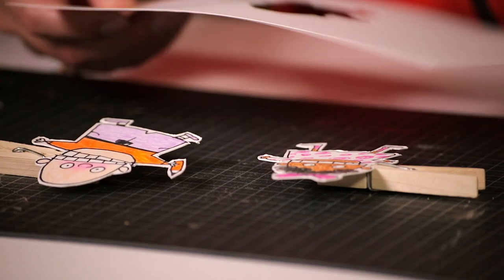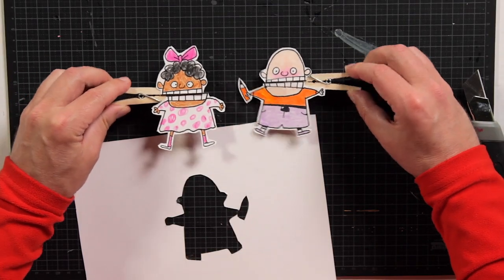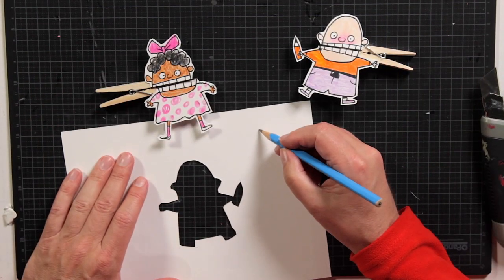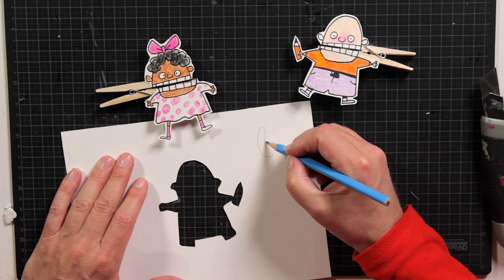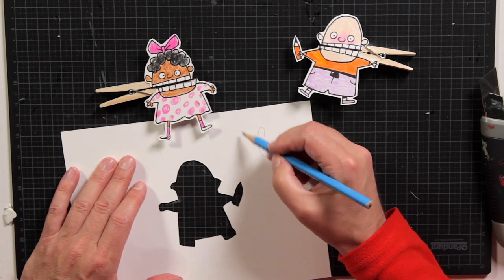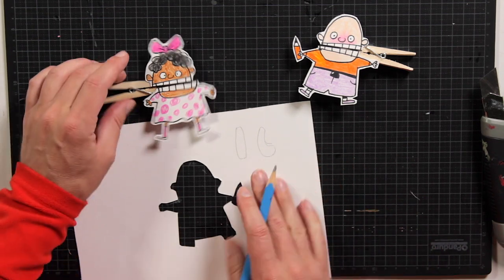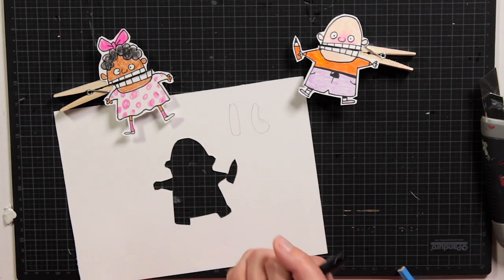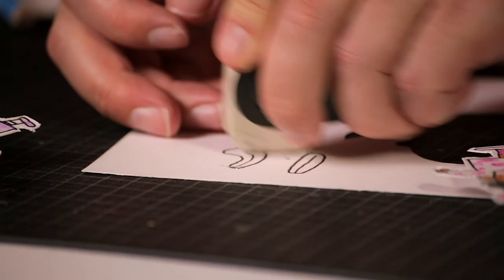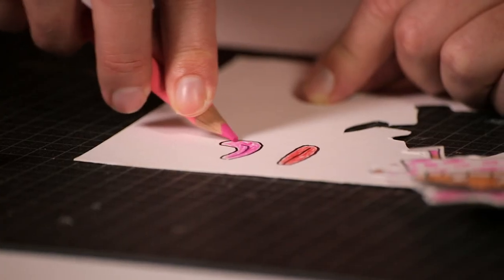Now, if you like, you can also add a tongue, because all of these are very funny now, they can get even funnier by adding in a tongue. So a tongue, you can choose how big, long, and the shape of your tongue you want. Something really crazy funny, you can sort of make a big tongue like that. Maybe one curved and one straight. How about that? So that's sort of this type of shape. Then we draw, erase, and color as usual. Whatever you fancy.